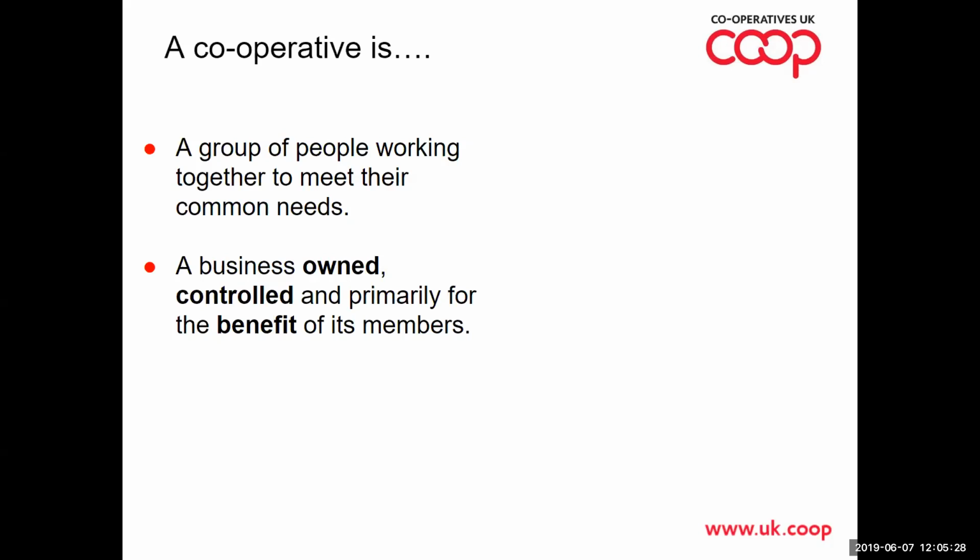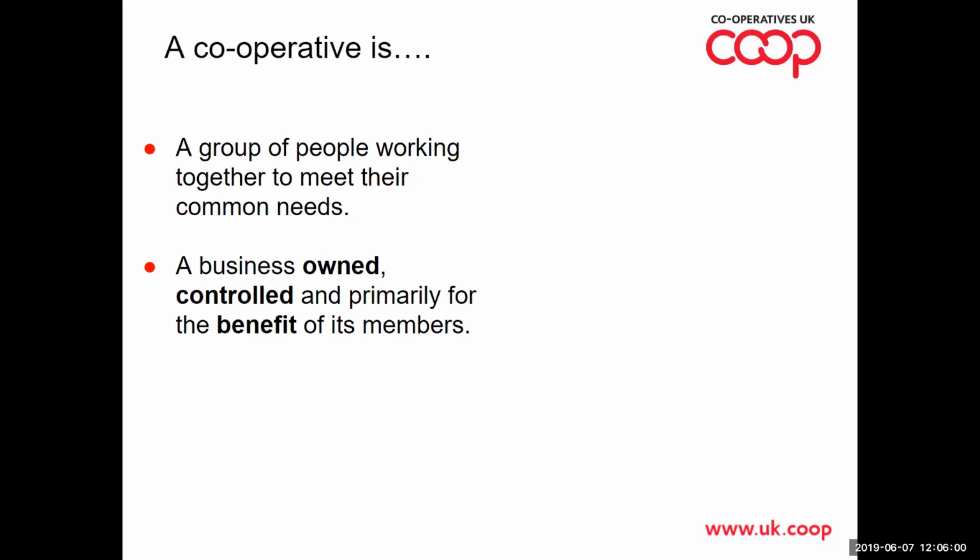Obviously, co-ops are owned by their members, and again, I'll go into lots more detail of that later, but that is pretty critical to a co-op. Ownership should be very diverse between all of its members, and it isn't like being a member of a golf course or a gym. You fundamentally own that business. You're a shareholder, to use that language. If that business is ever sold or merged, the members, the owners, make the decisions about that.